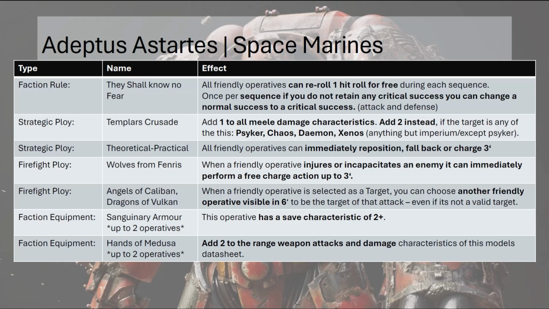Here, for example, I have a faction rule, They Shall Know No Fear. So all friendly operators can reroll 1 hit roll for free during each sequence, 1 per sequence. If you do not retain any critical success, you can change a normal success to a critical on attack and defense dice. You have the strategic ploys, and these are the different ones.